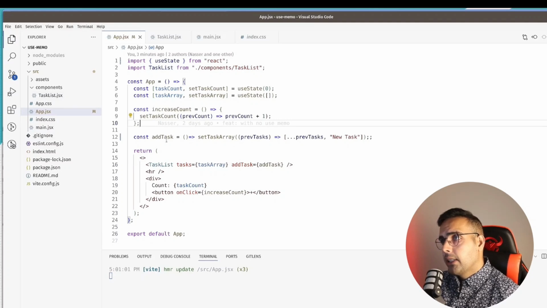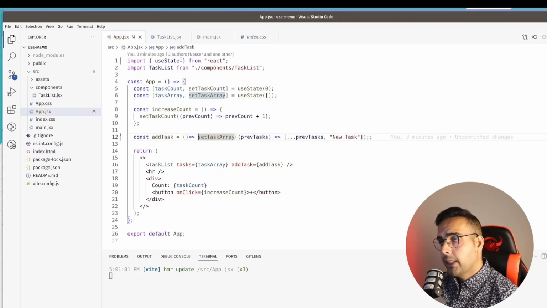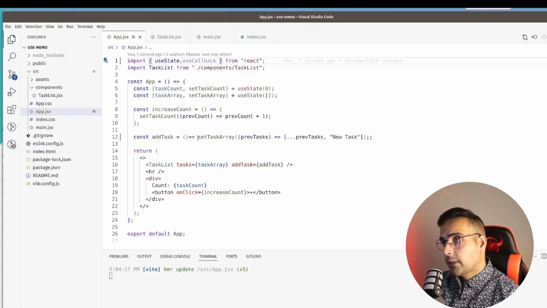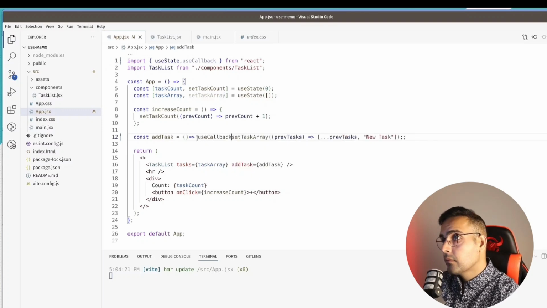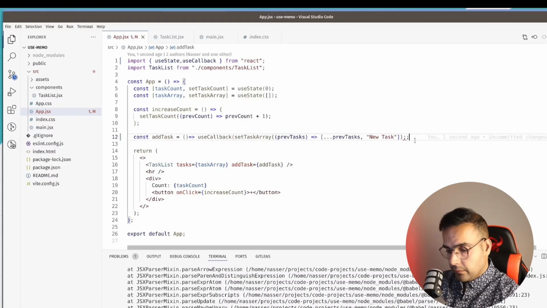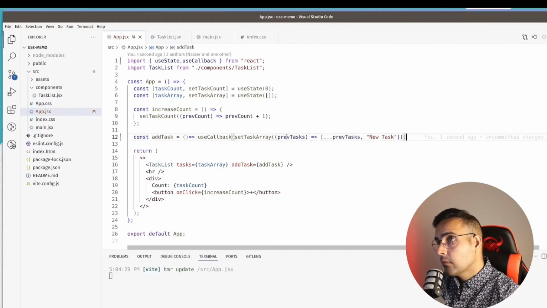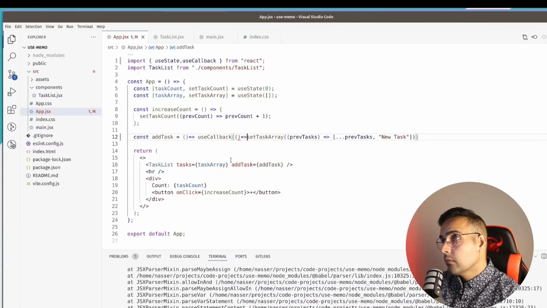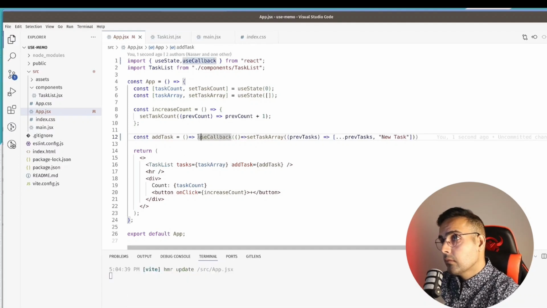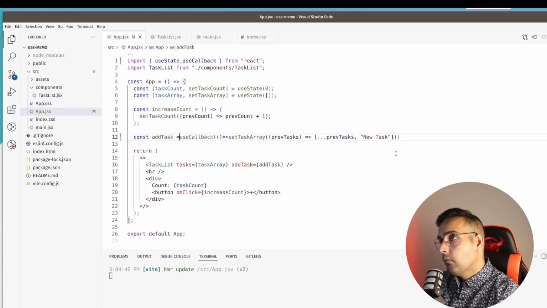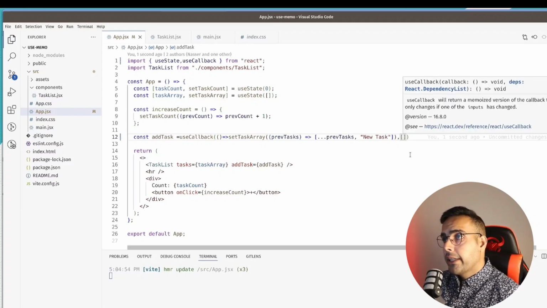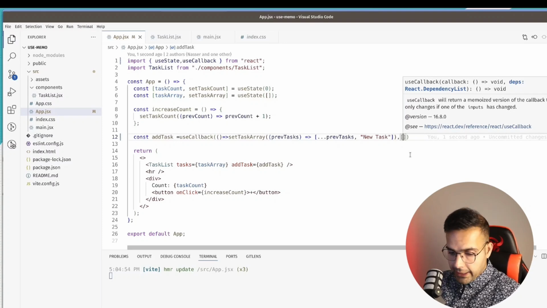Inside here, I put this add task function inside useCallback, so let's first import useCallback. And as a dependency, I should just use task array.